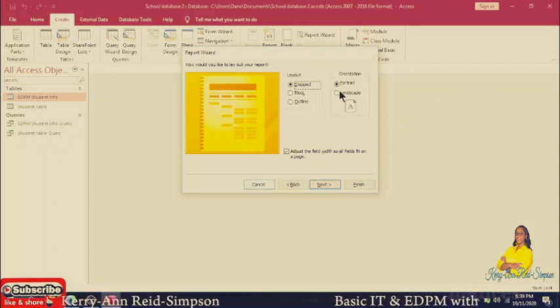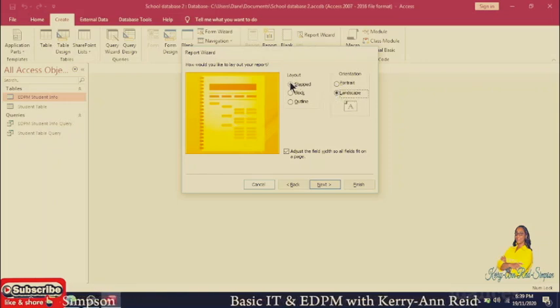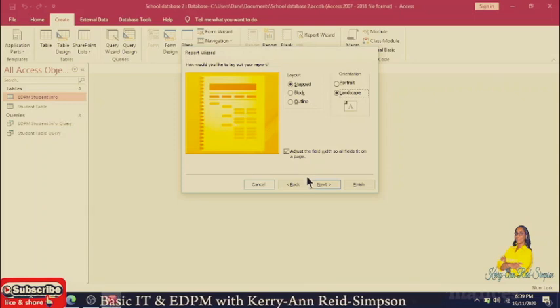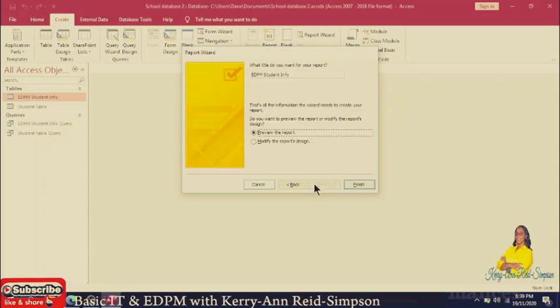Usually the orientation that we use for a report is landscape, so I'm going to change the orientation to landscape, and the layout I'm going to let remain as stepped. And then after you have done that, you will then select Next.